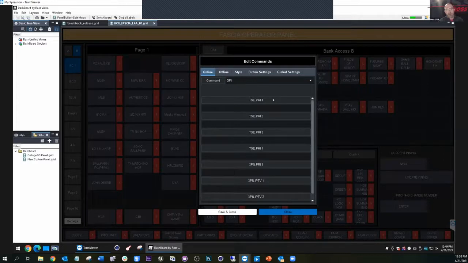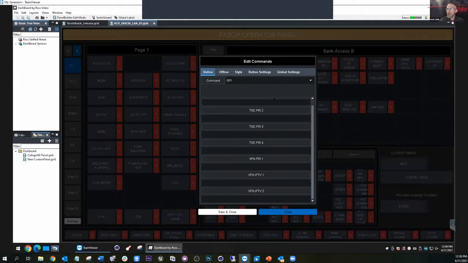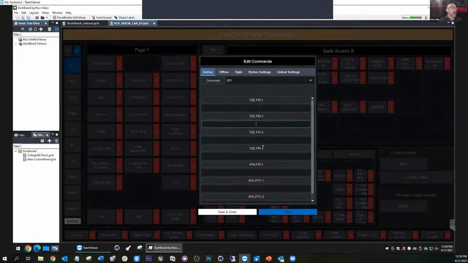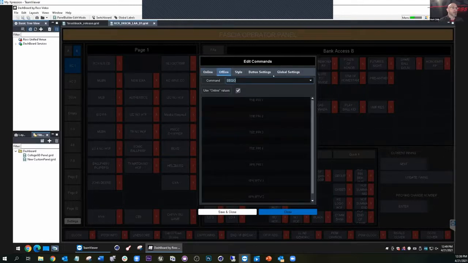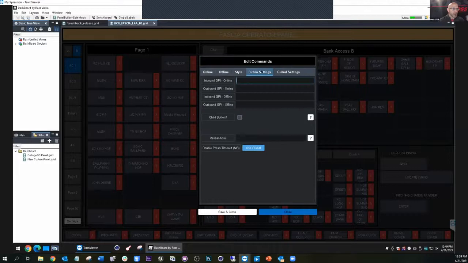And now what I showed you in the device setup, where we defined all of those elements within our ecosystem, these are now here. I now see a list of all those devices that I set up on the front end that I can now trigger, each expression that I have within my ecosystem. All of the devices that I would have previously set up would now be here. We can have an online command, an offline command. We can send GPIs to actually hit these buttons. So this is a custom widget that we've created for our customers just for ease of sake.